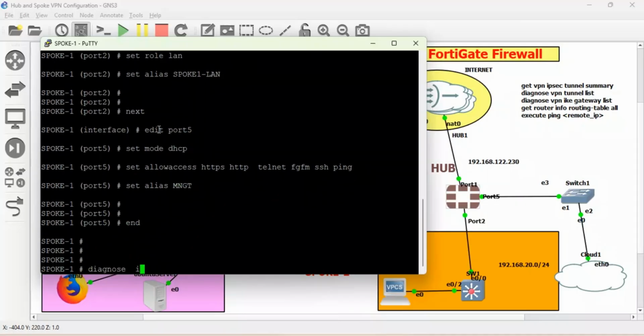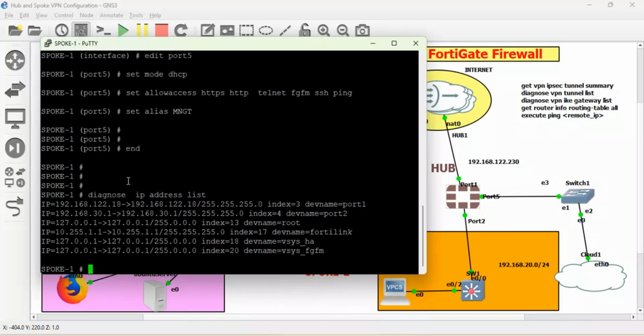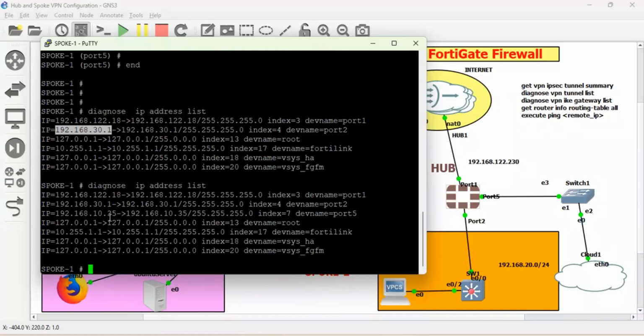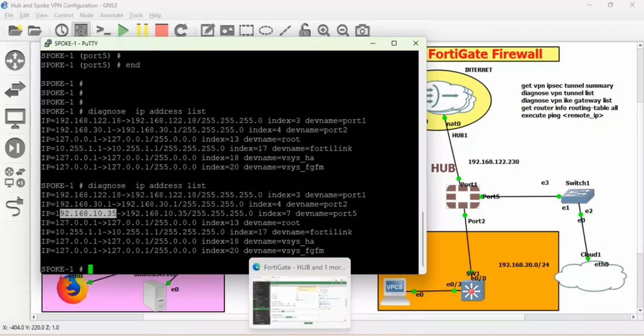We can verify the IP address that has been assigned to these interfaces. You see port 1 has already been assigned this IP, then port 2 for the LAN was statically given that IP. Then when we repeat the process, we can get 192.168.10.35 as the management IP.